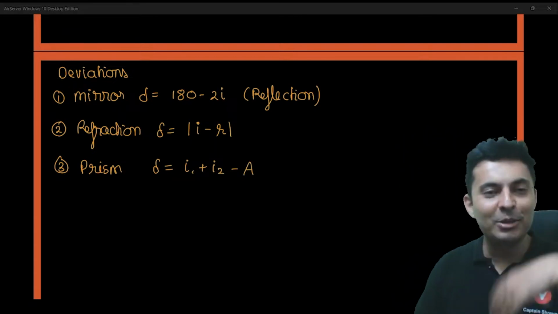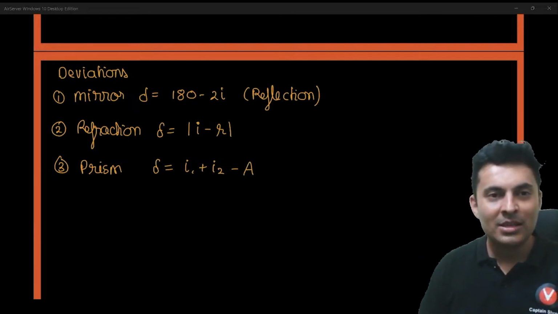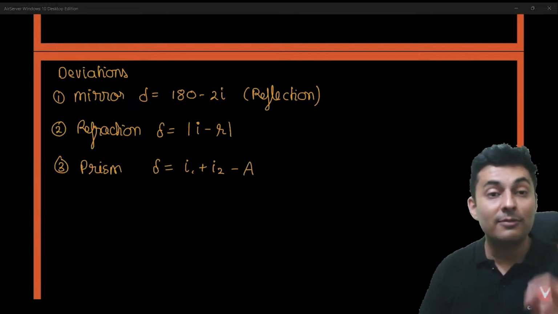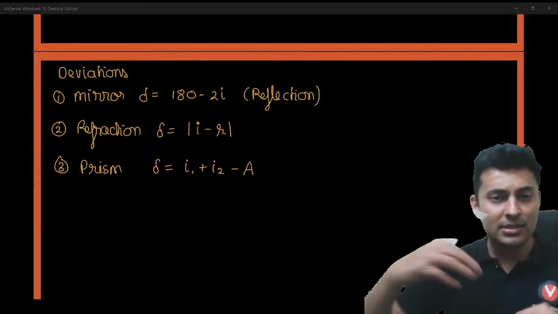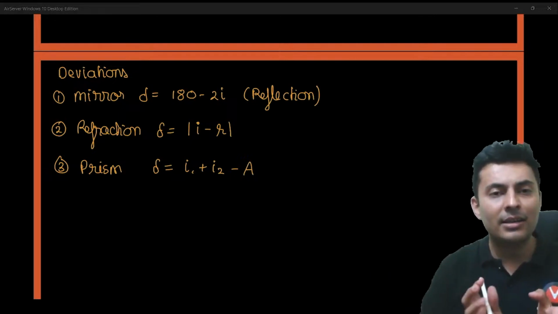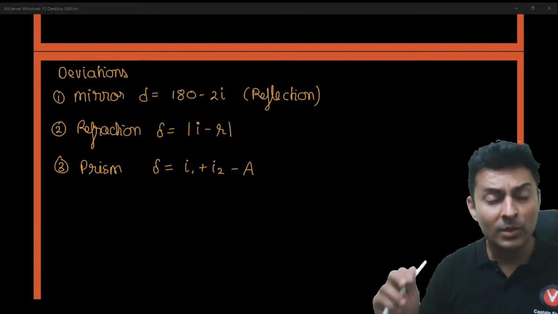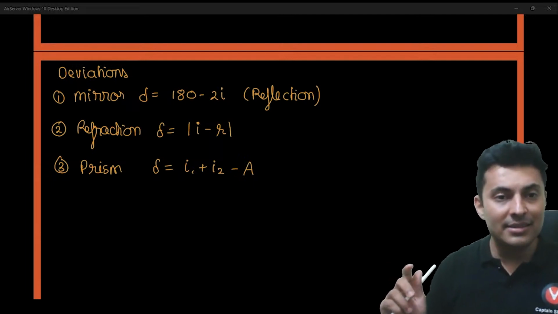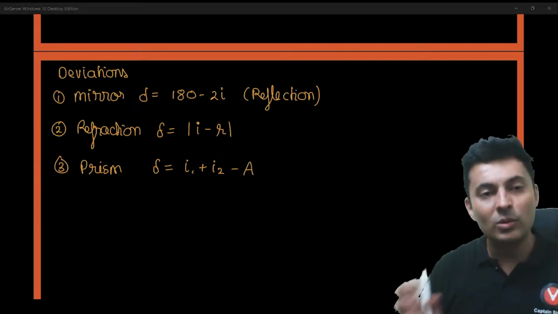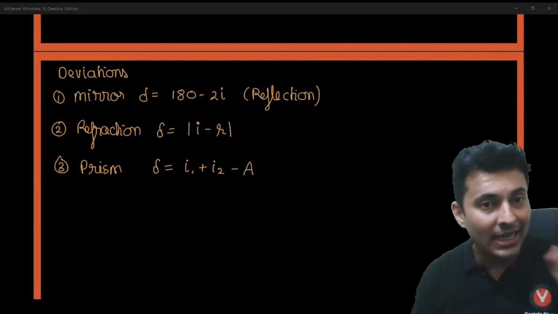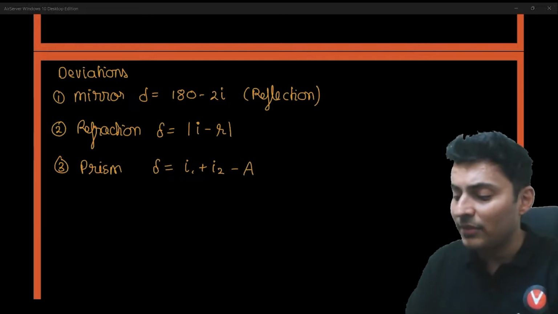Many people think I can use anything anywhere, or don't even realize when they commit a mistake. If angle of incidence is given for reflection from a mirror, use the first one. If light enters and refracts and deviation is asked, take the bigger angle, take the smaller angle, subtract the two, i minus r, and you get the deviation. If it's a prism, i1 is the incident angle, i2 is the emergent angle, A is the angle of the prism. That's how you get the total deviation. Is that clear? Everybody understood? Okay. Now, majorly the graph is there for prism.